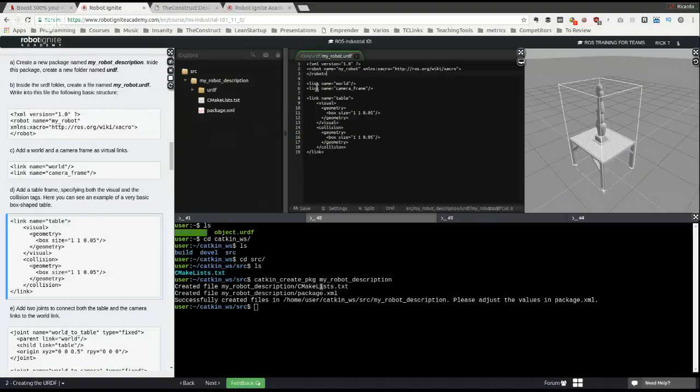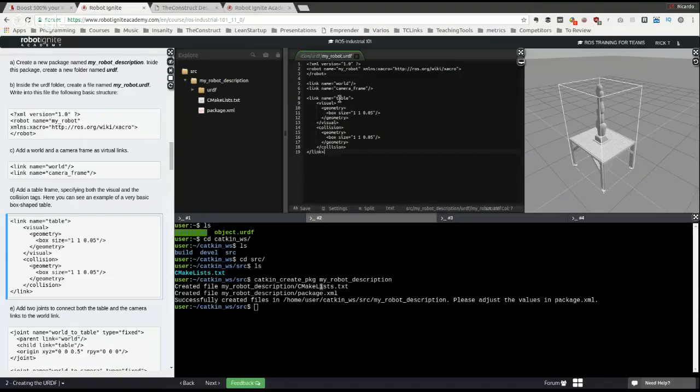Then in this robot description, what we get is first a link that we call the wall. The wall is like the center of the simulation, the place where our robot will be attached. And then we include another link for the camera, so we can see the scene. Next thing is we add the table, and this is a link for adding the table that we can see here.